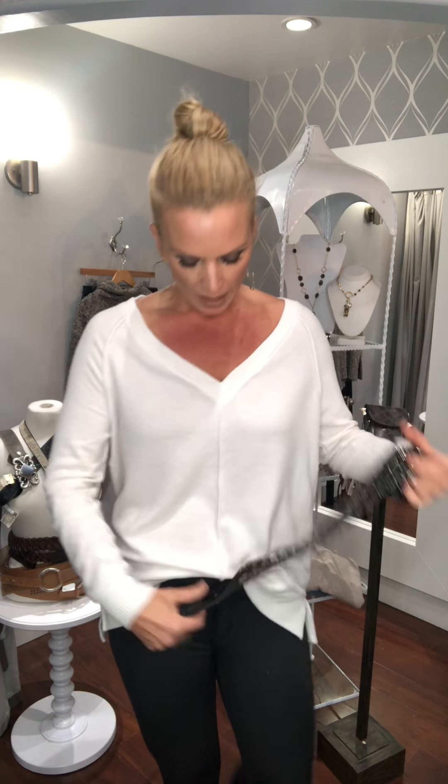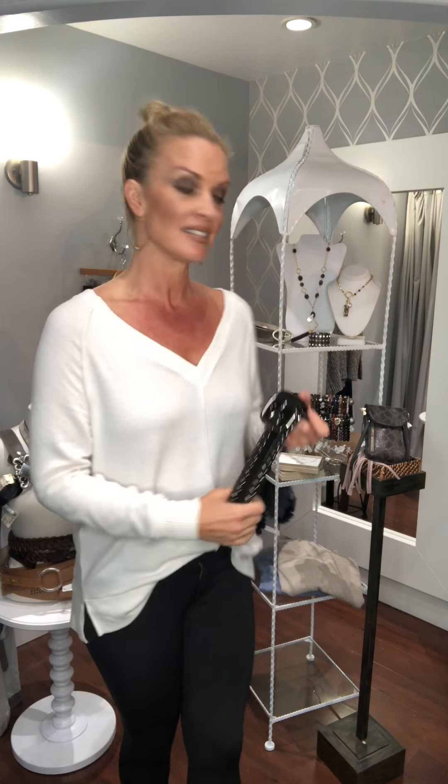If I want to make this look a little rock and roll — they have the greatest selection of belts here. If you don't wear belts, I promise it's just because you don't know how to wear them. Come in and we can teach you how to completely change your outfit just by adding a simple belt or a really fun fabulous belt like this one. With the front tuck you still get coverage everywhere, and you can put it through the belt loops to show off the fun detailing of the belt. They always have the cutest leather and faux leather jackets at amazing prices, which gives it a rock and roll, edgy vibe.